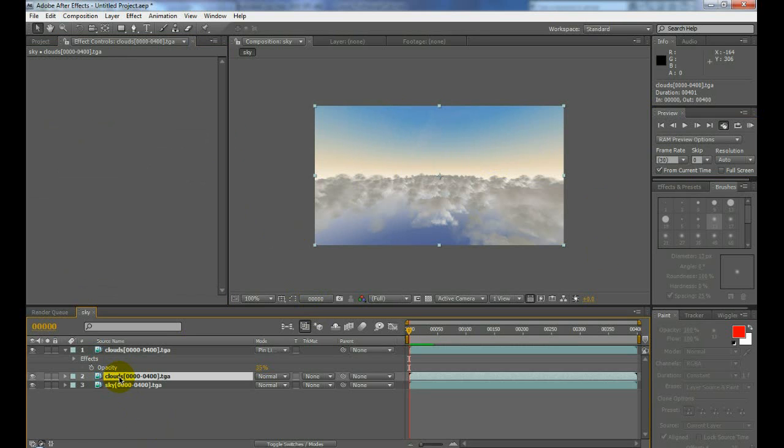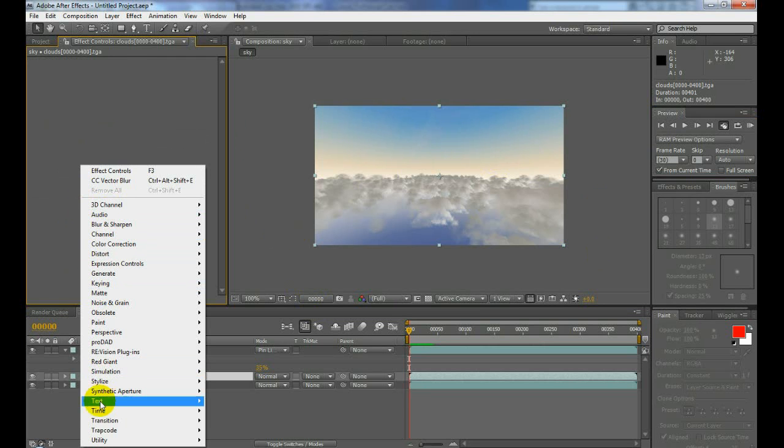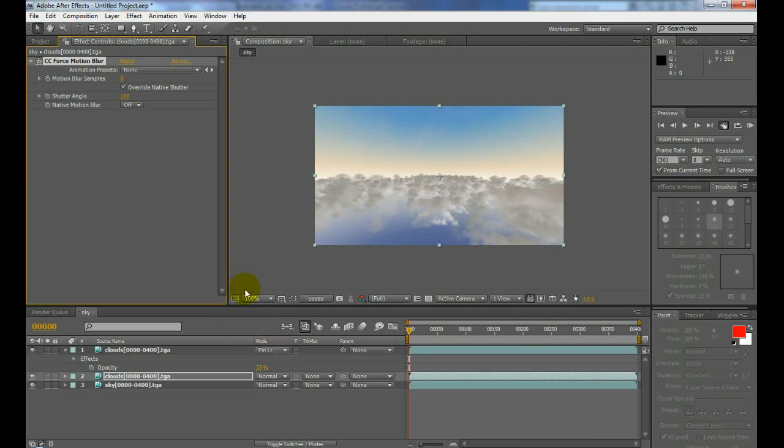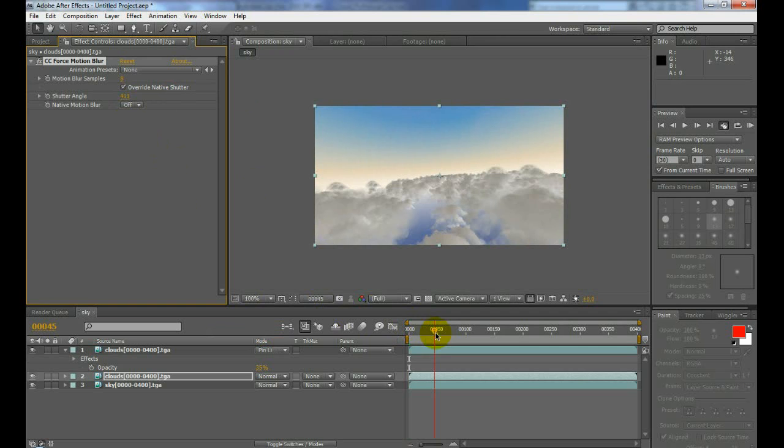Now we also have to do the motion blur on the other clouds. So there, and let's actually go a few frames up, and let's turn these down to 7 here. You just want to tweak it until it just starts getting blurred out, so it'll look different once it's in motion and stuff. Because it's kind of going fast, so obviously you want that motion blur like that. There we go.